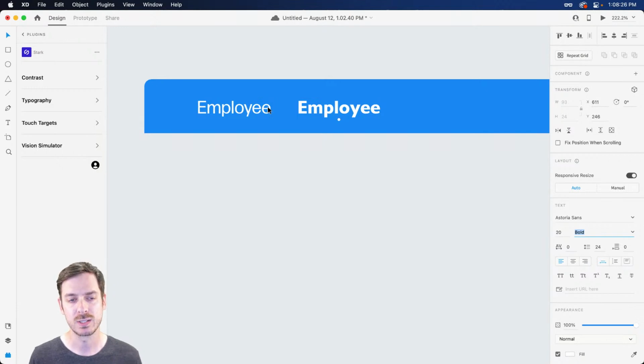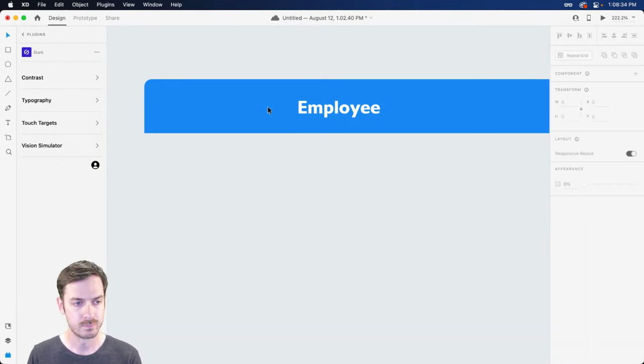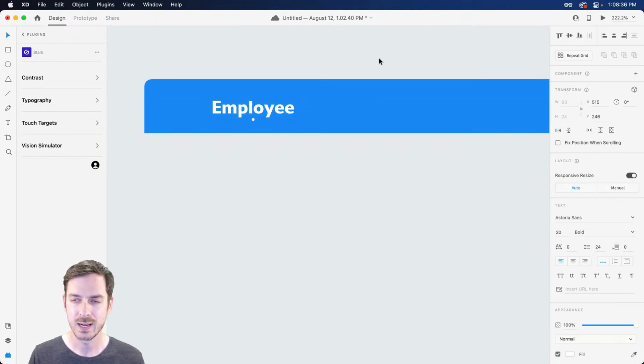But the nice thing about using character styles is we can add this, and we're going to do that in a second, and we'll be able to very easily update them throughout the entire header. So let's start with bold. Again, I think it might be too bold, but let's press play at the top just to see. Yeah, it's a bit too much. So I think I'm going to bump it down to about medium.